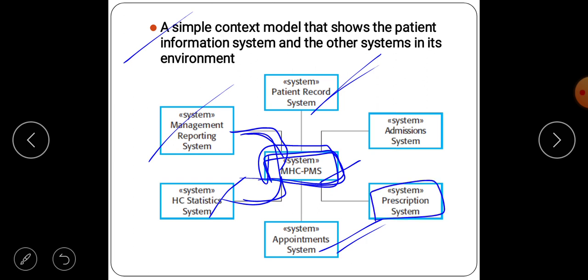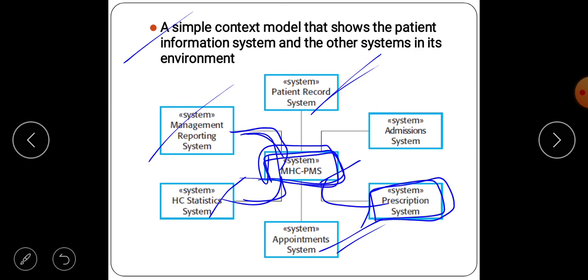It is connected to the prescription system to generate prescriptions for the patient's medicine.